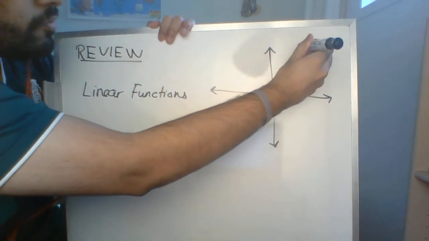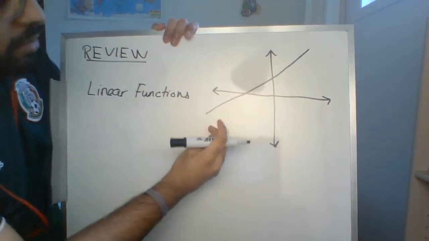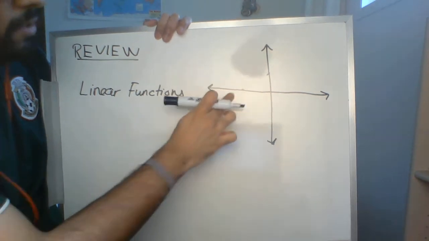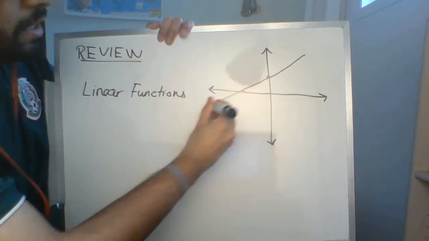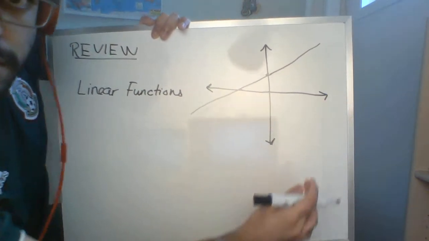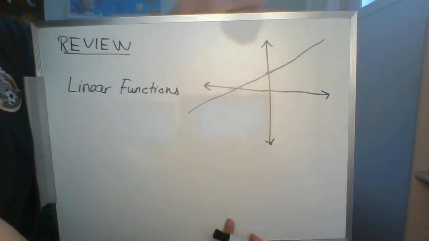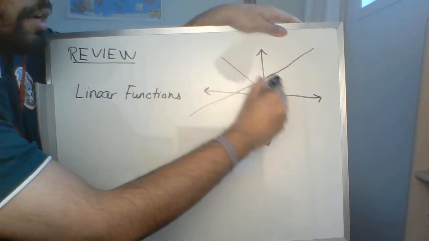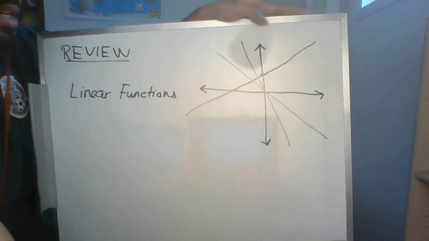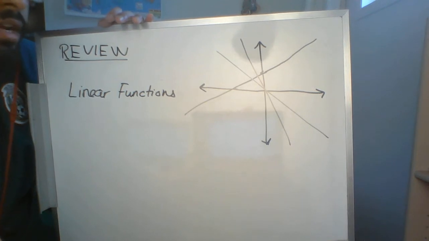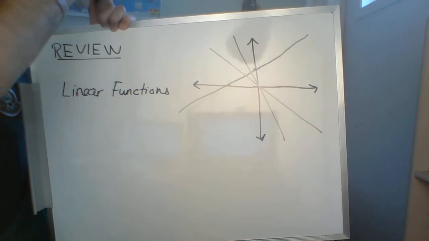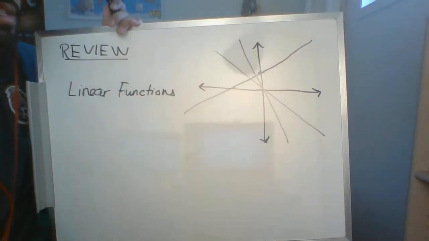So any function on a Cartesian plane that looks like a straight line, something like that, does that get the idea across? Something that looks roughly like that in any direction, it can look like this, it can look like this, anything like that on the Cartesian plane is going to obey an equation that has the same form, the same setup every time. So the equation of a linear function looks the same for any of these lines.